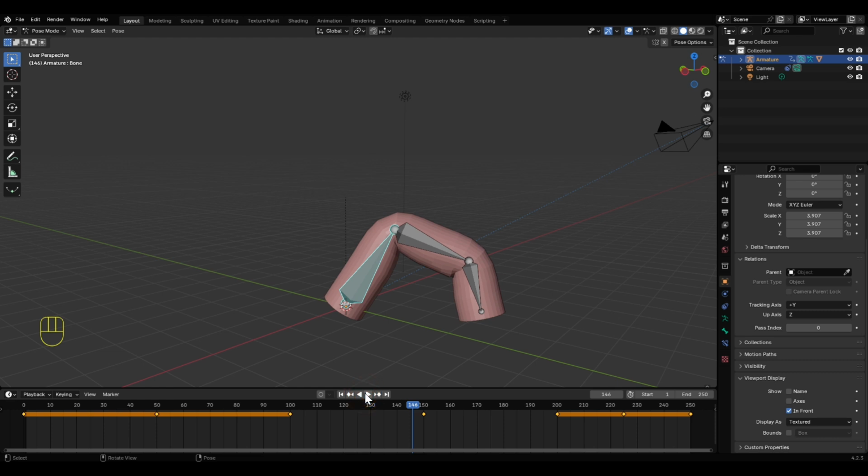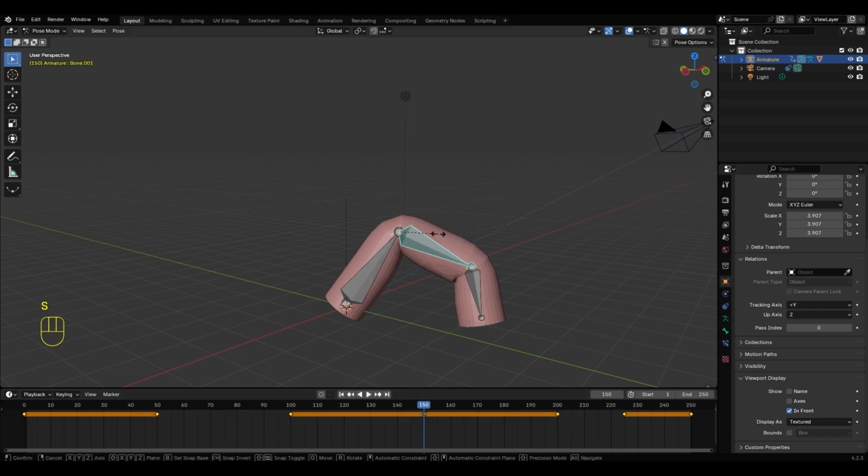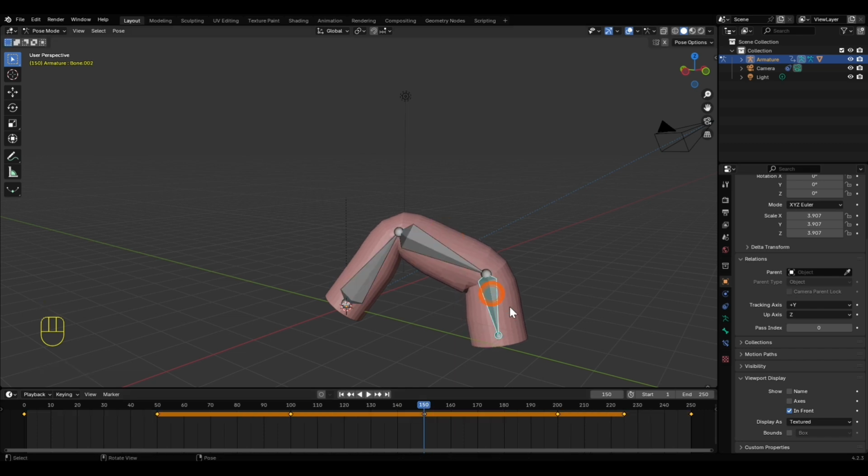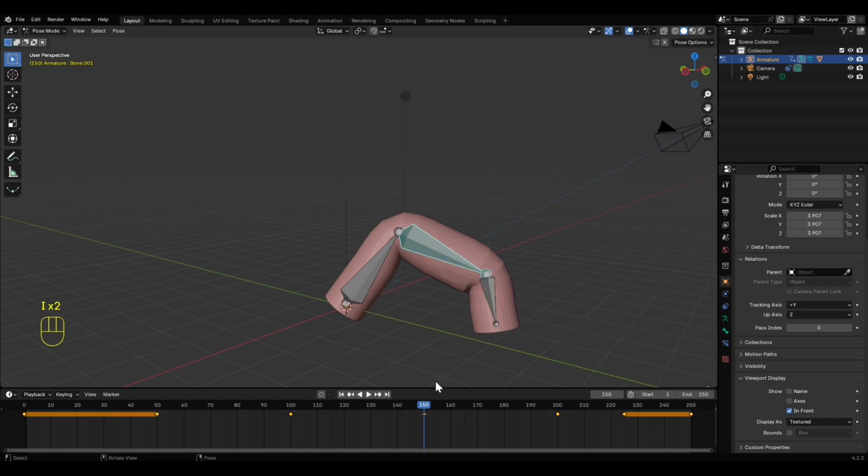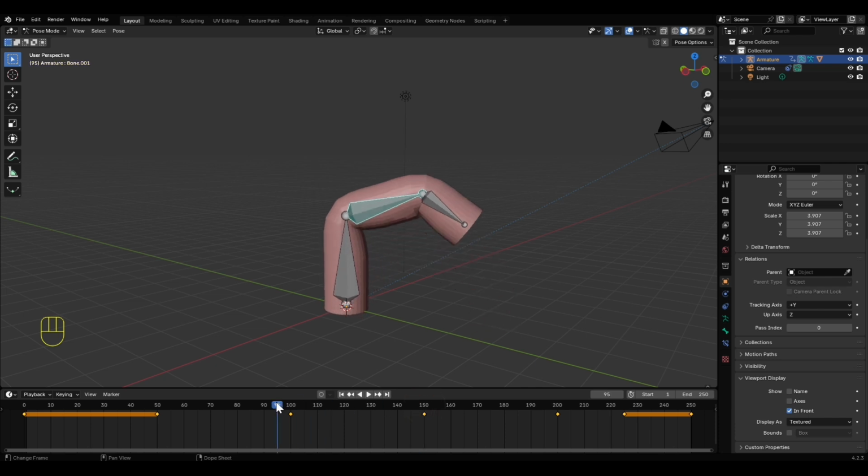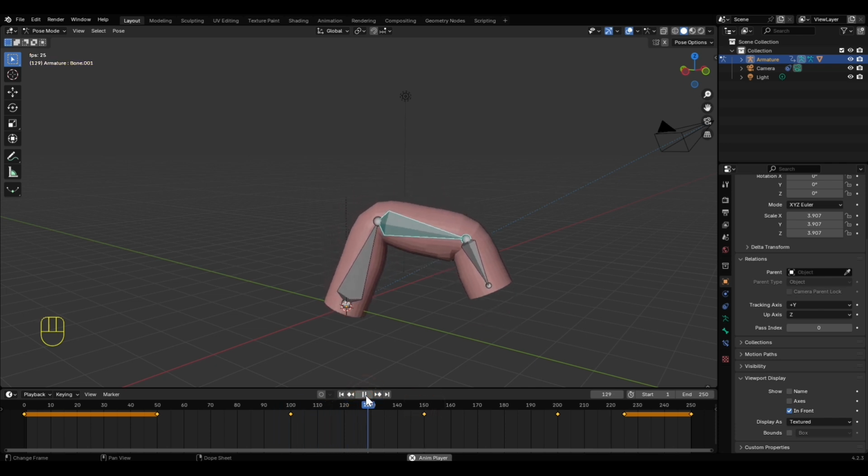Now we're going to take a look at how scaling the bones can affect our mesh. I don't think I made that scale extreme enough to show the effect.